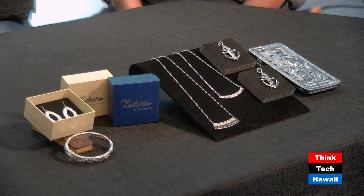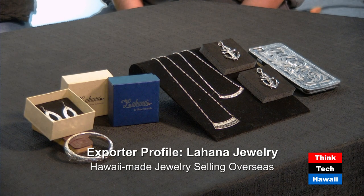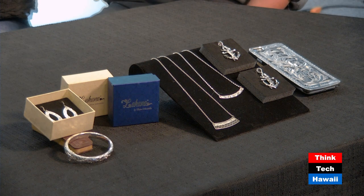From what I've seen, a lot of your products are silver. But on your website I also see gold. Which do you sell the most of? I think more silver — the gold price point is getting so high now. In the local market I sell more silver, but in Japan it's more gold. From a manufacturing standpoint, is there a difference between working with silver and gold? Yes.